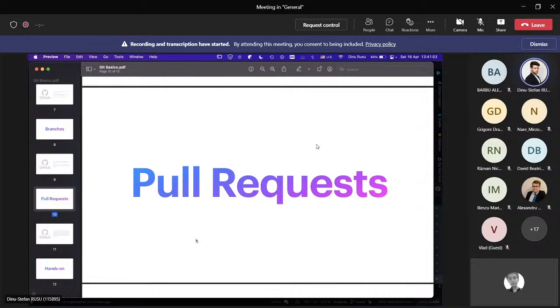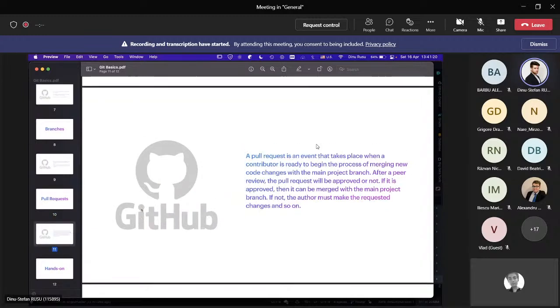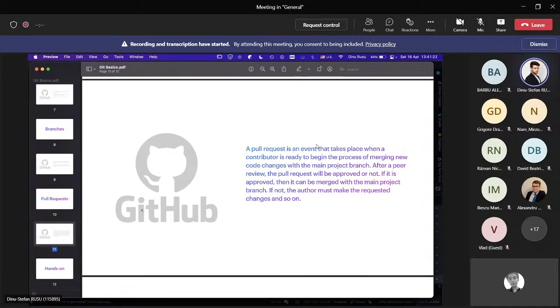Usually there are a few reviewers assigned and they'll take a peek at your code and then they will say this looks fine or this doesn't look fine, and they will approve or deny your pull request, and then you can merge that into the respective branch. So if you have a custom branch, for example, and you want to merge it into master, you can create a pull request, not just straight up merge those changes into the master branch.